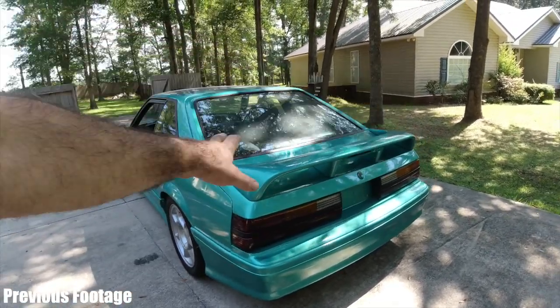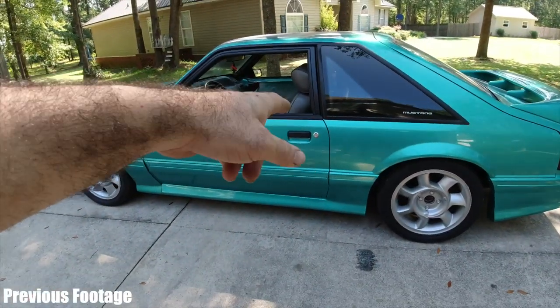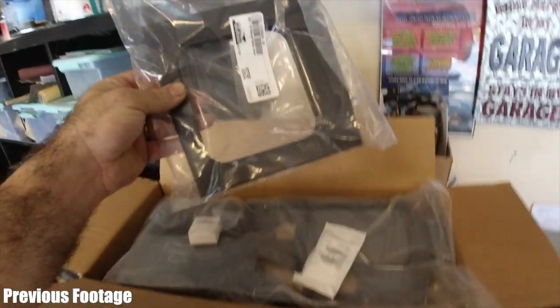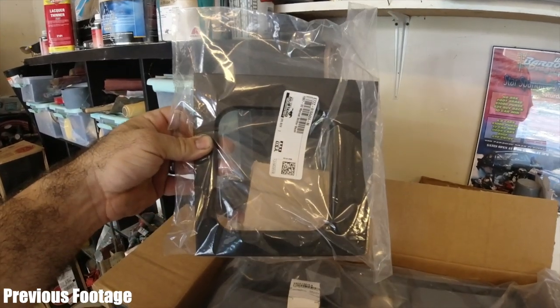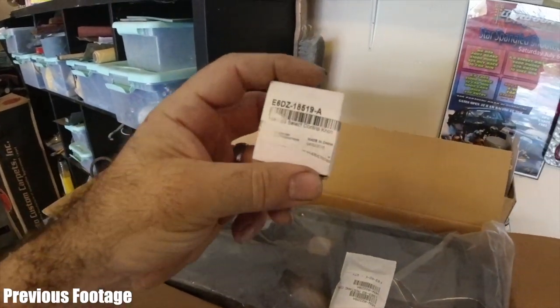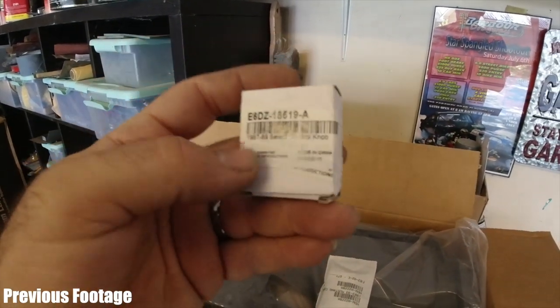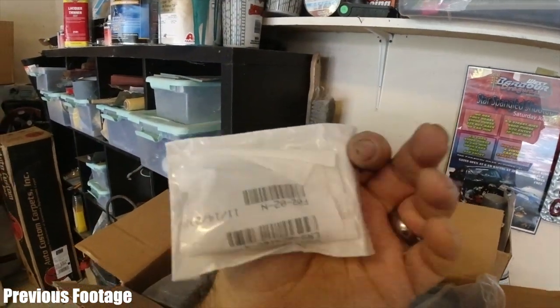I have to wet sand and buff the deck lid — I haven't done that yet, so that's still gotta come off. I'm gonna take the door locks out and paint those black. Now let's go over a few things we've got — I'm not gonna open all these packages but I'll run through it real quick. In this box we have our bezel — this is a five-speed bezel because we are running the boot, so we need this bezel. In this box it's the AC select control knob for the car because that one is missing. This is the hardware kit for the cowl.